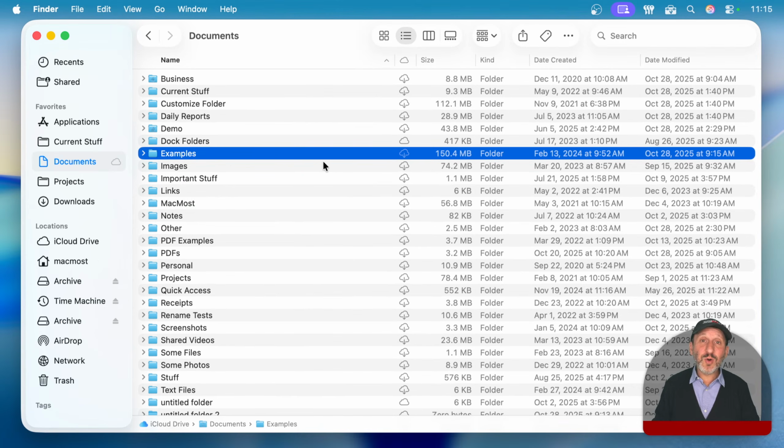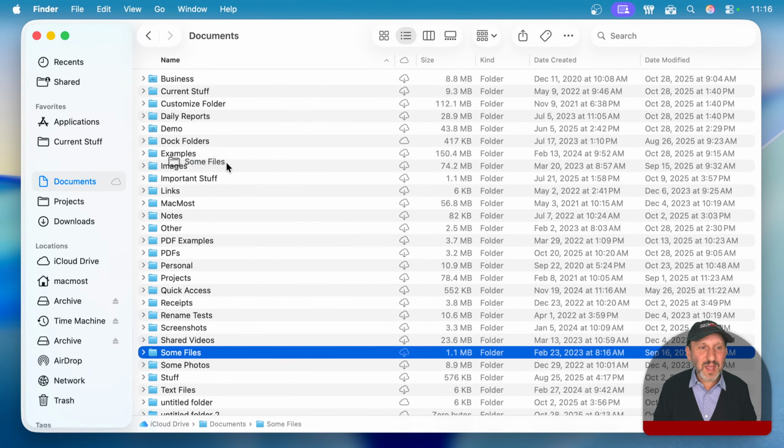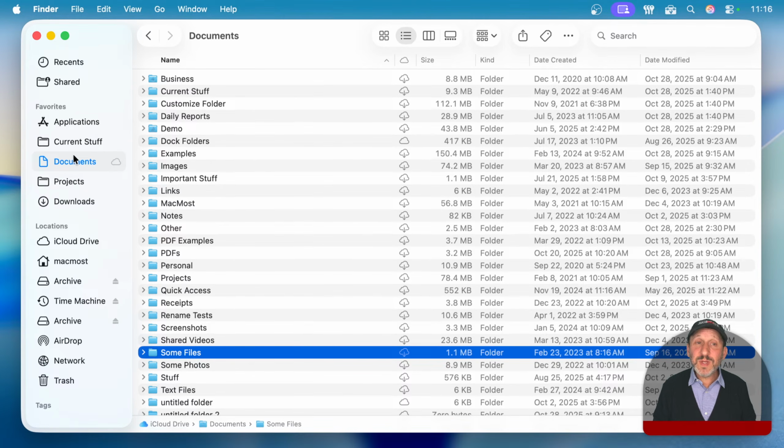And the same goes for if you have a folder like, oh, I don't know, this some files folder right here. And you say, oh, I rarely work with this folder, but today I've got a lot of stuff to do in this folder. You can move it here, have it there for the day, and then tomorrow or the end of the day, you can get rid of it. It's so easy to change. You should be using it dynamically to put the things you want in, even reorder which order they're in and stuff like that. So favorites is really useful.